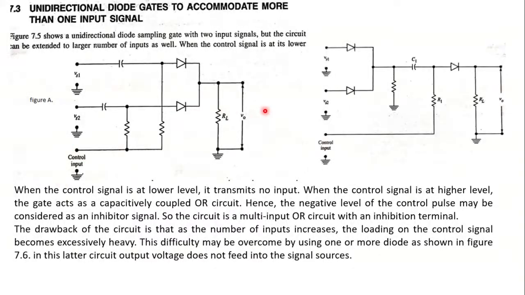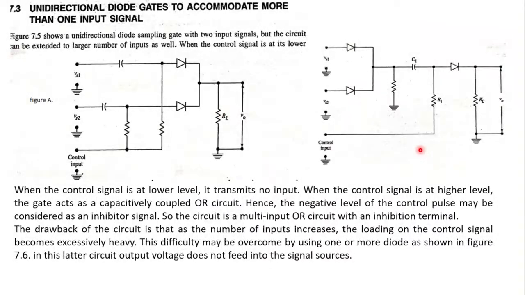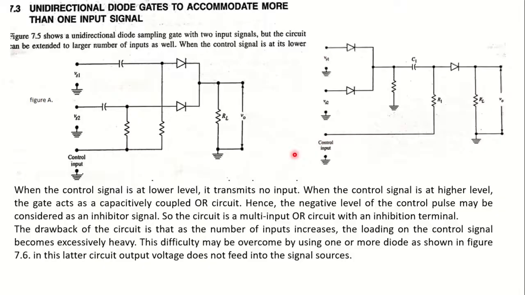When the control signal is at its positive level, it works like a multi-input OR gate: whichever diode is forward biased transmits its signal to the output. The drawback is that adding more inputs heavily loads the control signal with circuit resistances. This difficulty can be overcome by using one or more additional diodes as shown in figure b, so the output voltage does not feed back into the signal sources, reducing the loading effect on the control input. In the next video we will discuss bidirectional sampling gates.